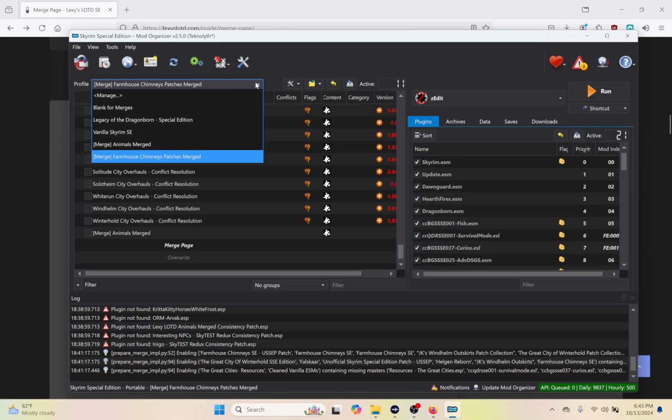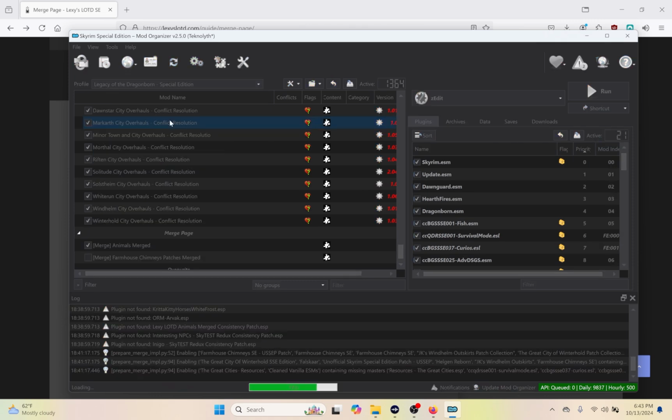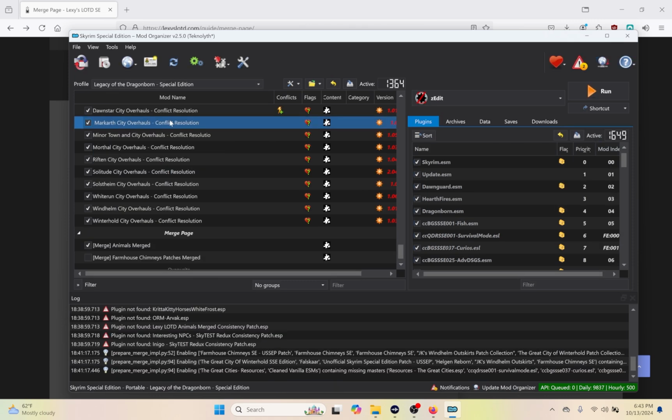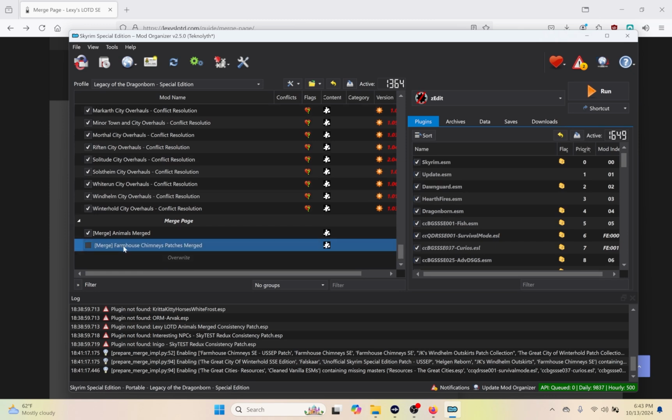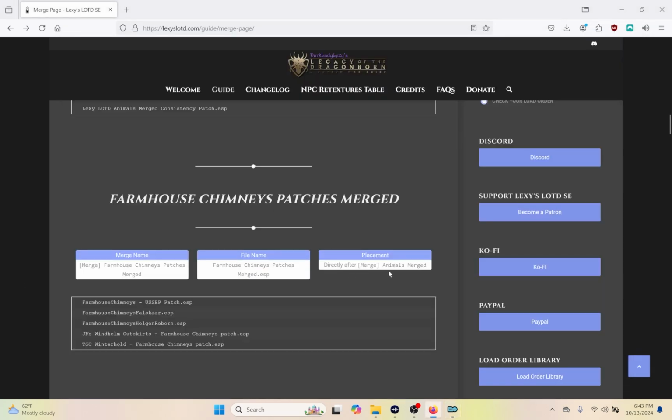All right, and now we're going to switch back to the Legacy of the Dragonborn Special Edition profile. And then we have the merge Farmhouse Chimneys Patches merge. We're going to activate that. And this one is directly after merge Animals Merged.